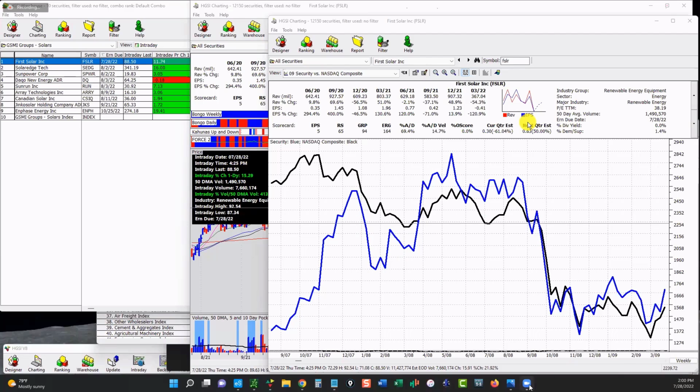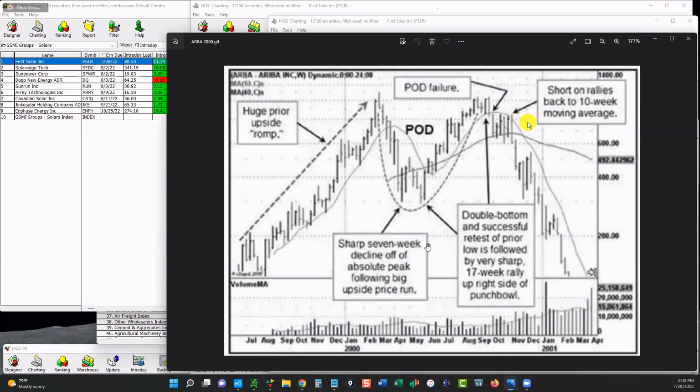I can go all the way back to 2000, and I'll show you a pattern. This is a stock that I played back then. It had a huge move in 99 into March 2000, massive move. And then it topped, and it broke down more than 50%. And then we had a bear market rally, I should say. Bill O'Neill said it was a new bull market, but it was a bear market rally that started in June of 2000, and it carried on until August, September, and then everything blew up.